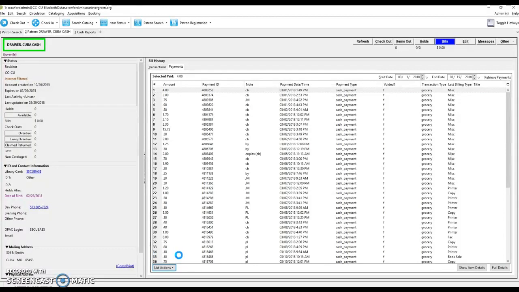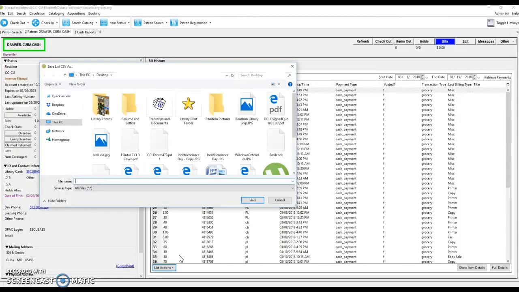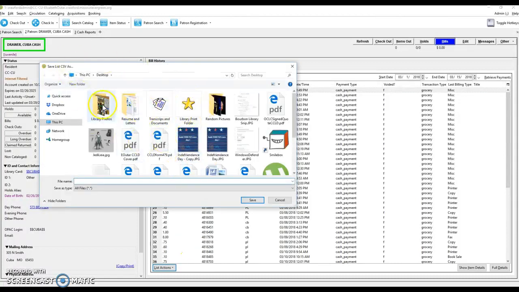I'm going to click on that, and it's going to bring up my computer, and I want to save it to my desktop, and I'm already at my desktop, and I'm going to title this Cuba Cash Count Test for our purposes.